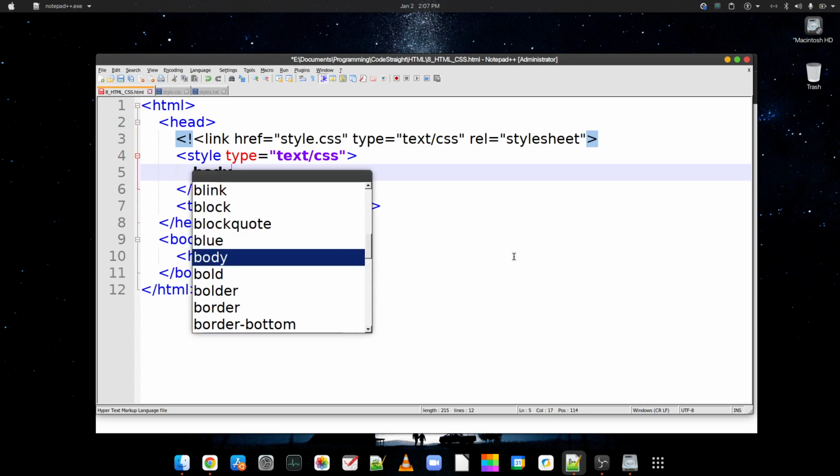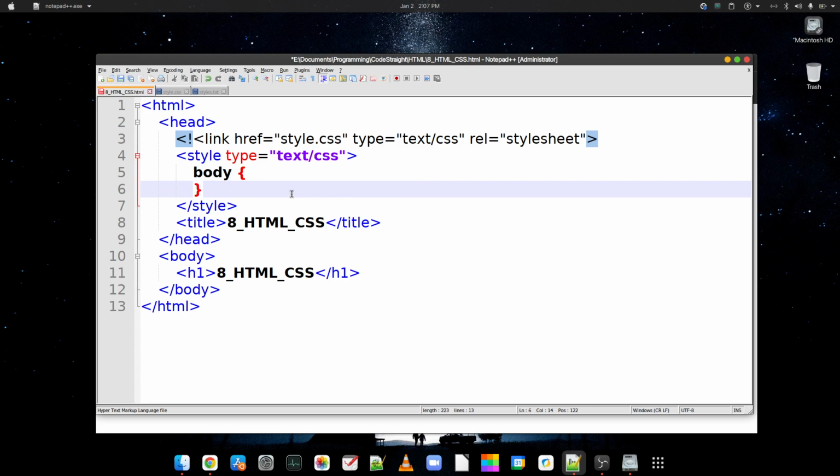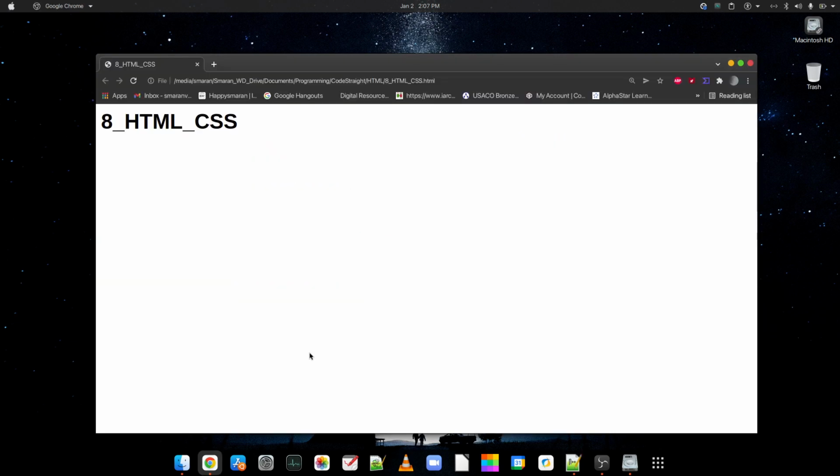For now, I'll just choose the body tag. So inside, you'd have to write body and then an opening bracket and a closing bracket. And inside these two brackets, you'd mention your styling. So font family, a colon, a space, and then the font. I chose Arial, and then a semicolon.